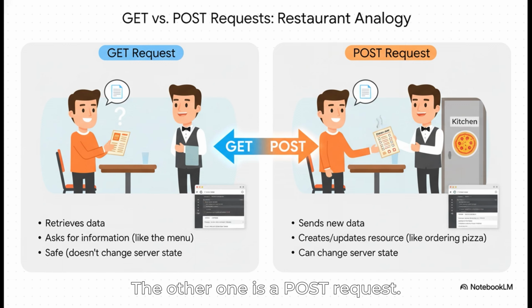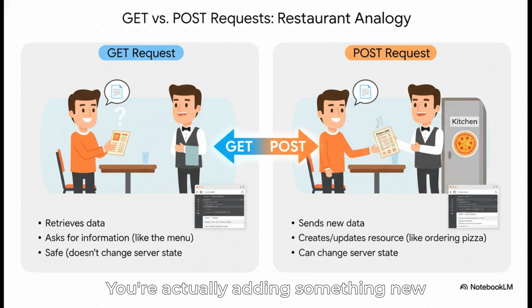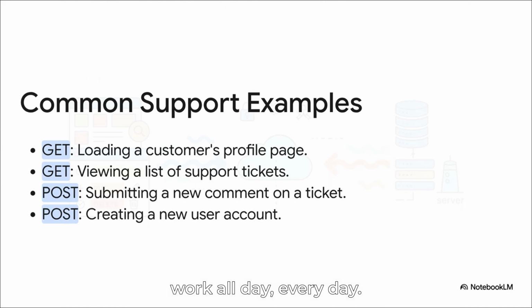The other one is a POST request. Now with a POST, you're sending new information. Think of this as handing the waiter a filled-out form to create your own custom pizza. You're actually adding something new to the kitchen system. And you literally see this in your work all day, every day. When you load a customer's profile, that's your browser making a GET request. When you view a list of all your open tickets, another GET. But what about when you submit a comment on one of those tickets? That's a POST request. You're sending new information. Same with creating a new user account for a customer.